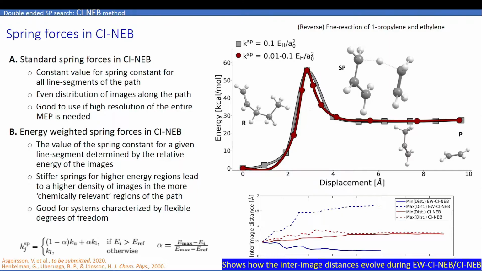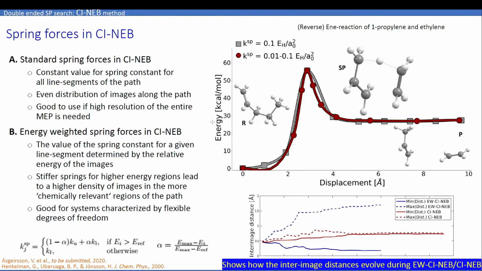The minimum energy path obtained by the standard CINEB is shown by the gray line, where it's obvious that the energy barrier itself is poorly resolved. This often leads to oscillatory behavior of the CI and even unstable optimization. However, for energy-weighted springs, the resolution of the barrier region is excellent since the images get pushed uphill in energy along the path and toward the climbing image over the course of the optimization.